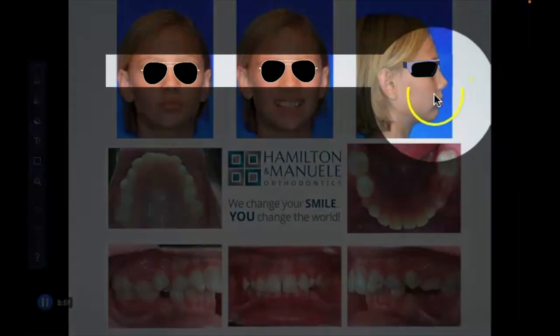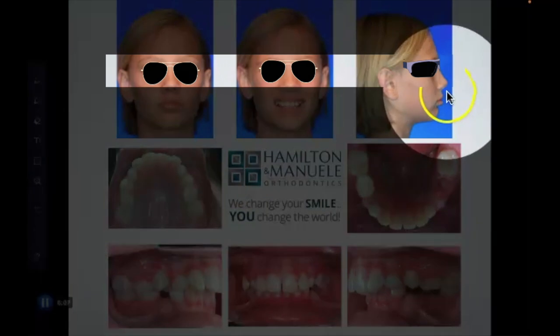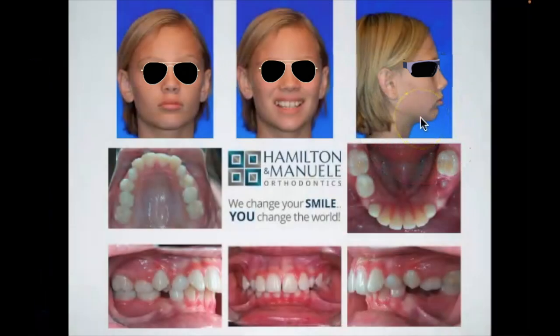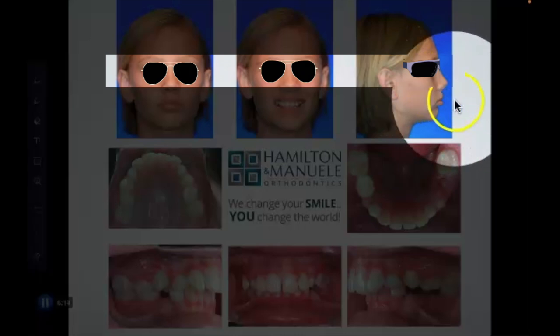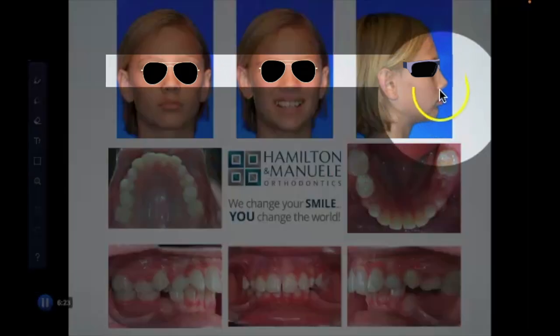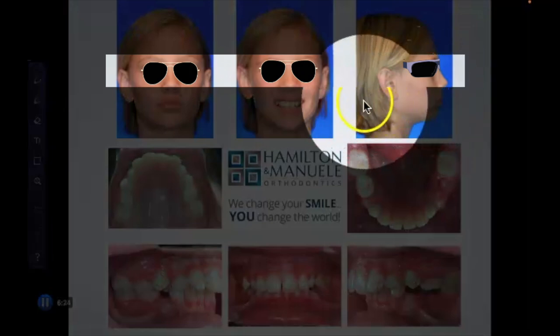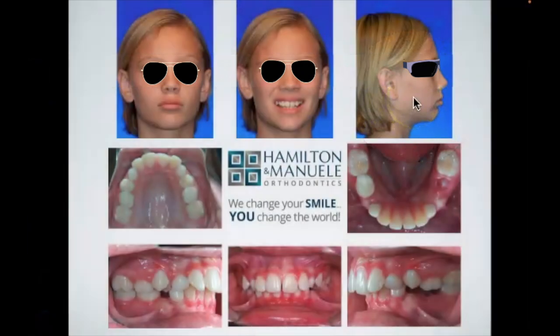Okay, so you have the nasolabial fold. And what about the nasolabial fold here? Yeah, it's full, right? So it is a little bit obtuse, but why is it obtuse? Yeah, the upward nose. If this nose were not quite as upturned, this angle would not be quite as obtuse. And even with the upturned nose, it's still probably not much over 90 degrees, which is, quote unquote, relatively in the normal range. Looking at the lip support here, if you just drew a line straight across and saw the upper lip, you would think that's pretty ideal.